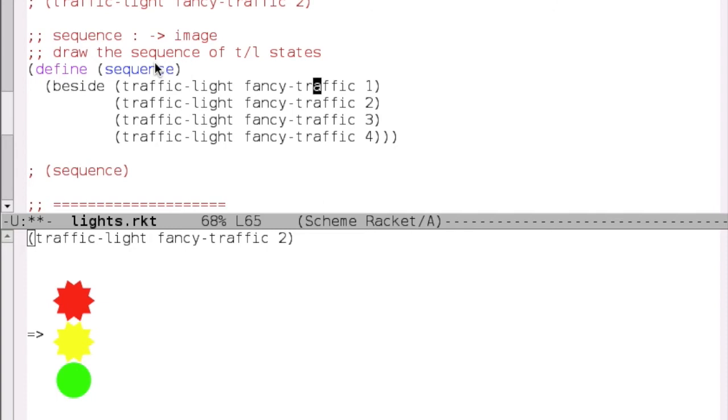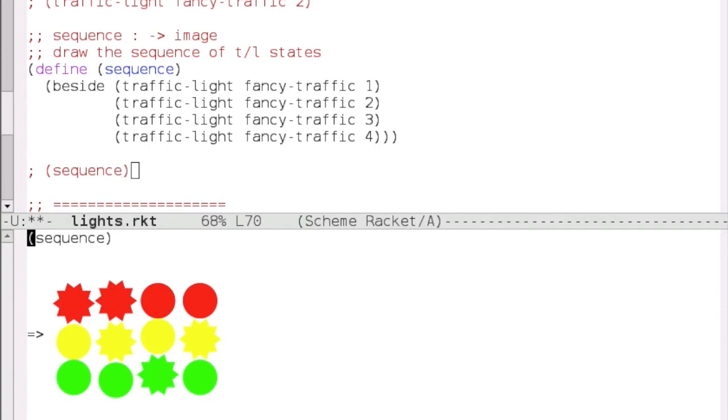So we're using a graphics primitive called beside, and that will draw 2 graphics items, one beside the other. And so if we want to draw the complete sequence, we get that. Okay, so far so good for drawing images on the screen of the traffic light.